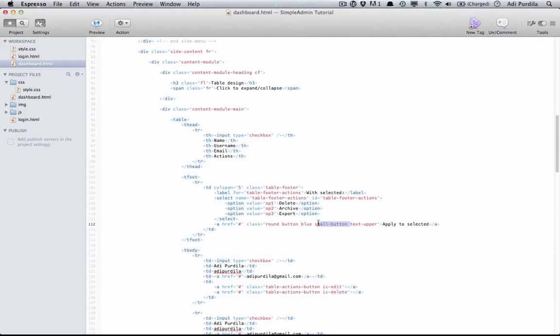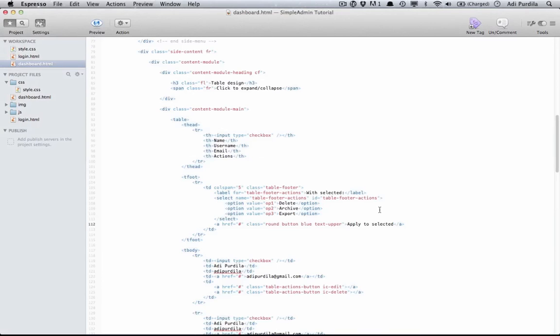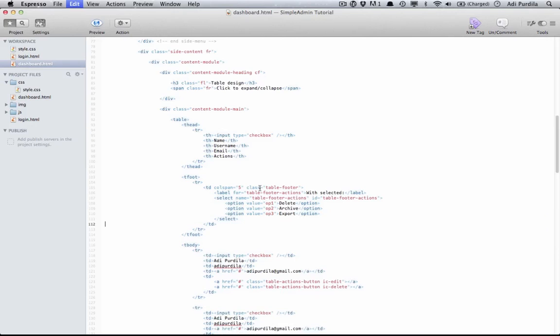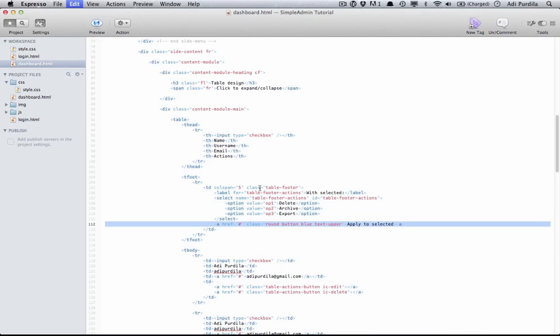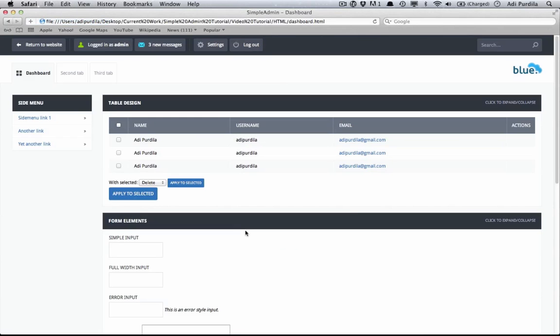So we don't need this anymore, the small button, right? So for those of you who didn't understand, if I take this button, for instance, if I copy it and put it outside of the table, it's much bigger, the font size is much bigger.